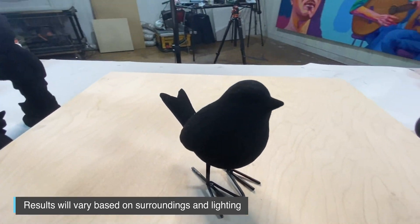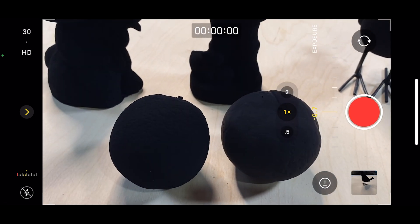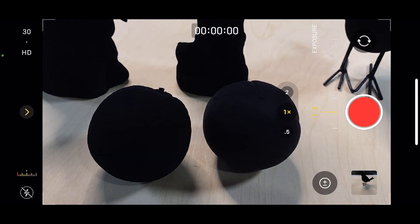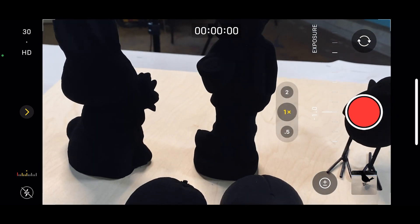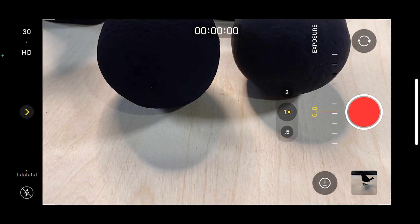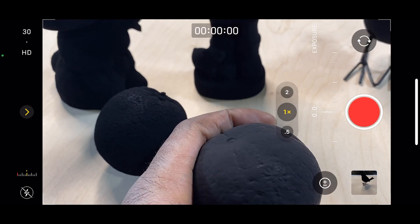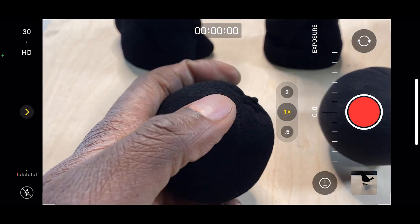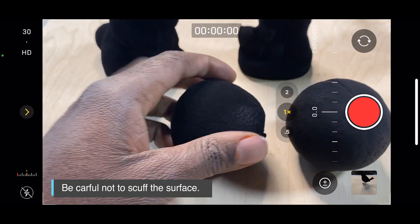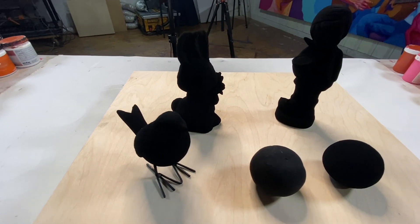I really like this product and I'm glad I bought it. I went back with my phone and tried adjusting the brightness — increasing and lowering the exposure — to see what level would make everything just disappear, all the curvatures vanish and turn into a silhouette. There's a lot you can do with this. One thing I noticed was that the texture was really coarse and rough like sandpaper, but the more I pressed down, the more I flattened that texture and started to see reflection. So you have to be careful when handling it and make sure you don't scuff it up — after airbrushing, handle it very delicately.